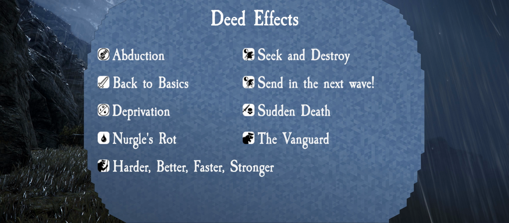Send in the Next Wave. Increased frequency of hordes spawning. Sudden Death. Getting knocked down instantly kills the player. The Vanguard. Replace all roaming enemies with more powerful foes. Now that we listed the deed modifiers, let's do the same with the weekly event modifiers.